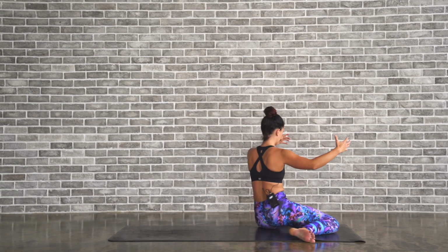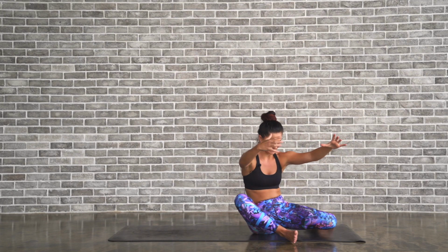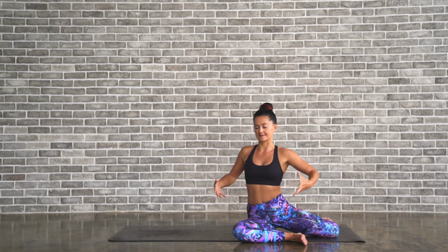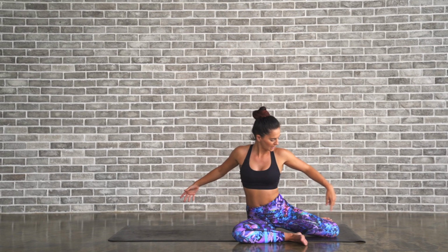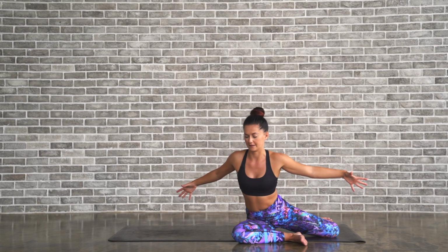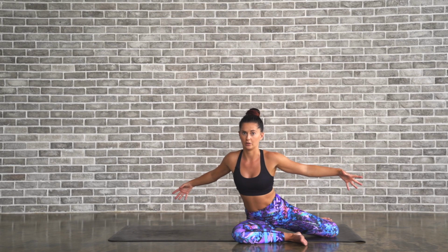Take it to the right and take it to the left. Good. Now bring it towards the right hand side and stay there. Flex the toes. Good, make sure you've still got that 90 degrees. It's normal for them to move. Now turn towards that right leg. Think about extending through the chest. Bring the weight forward onto that right thigh. Push that right thigh down on the ground, and think about pushing the left thigh down as well. Give me 5 little pulses there. 5, 4, 3, 2, and 1.